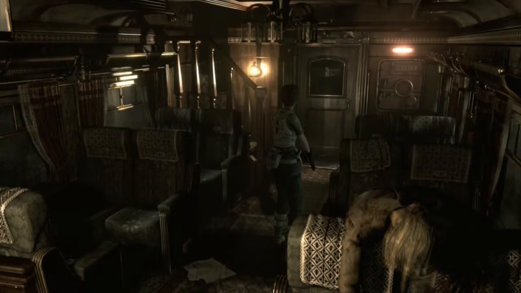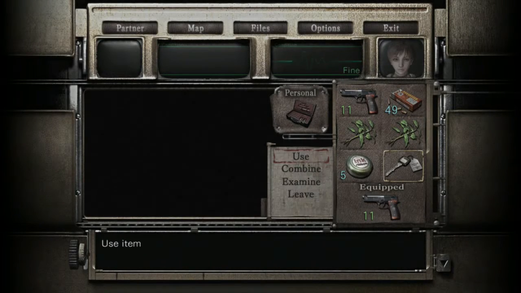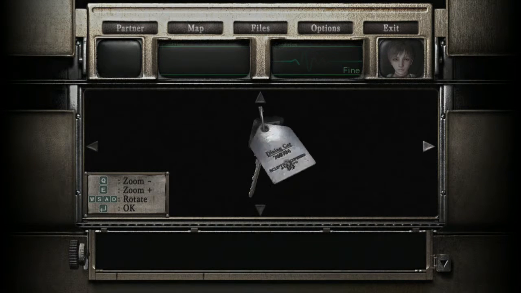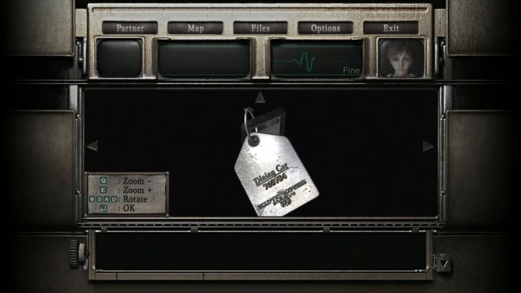Okay, oh wait, I almost forgot something. Hold up. Where's my inventory? Okay, here we go. This is one of the Resident Evil games where some items you can examine and turn into different items. Like, see, this is a new key, right? It just says train key. But if you examine it, and if you zoom in, it says dining car.